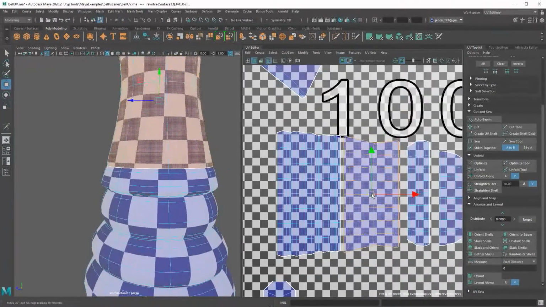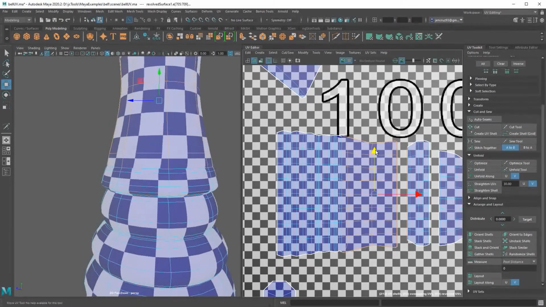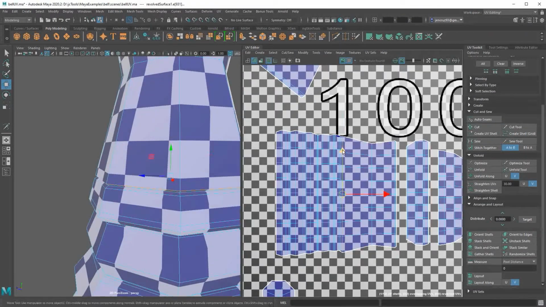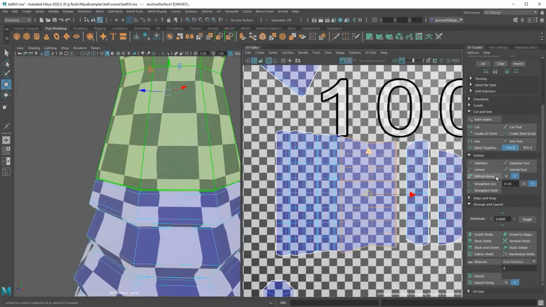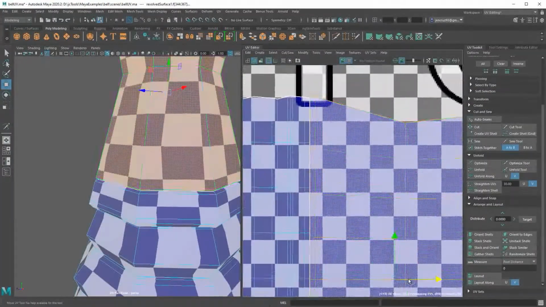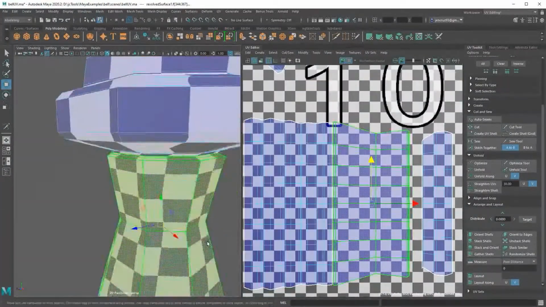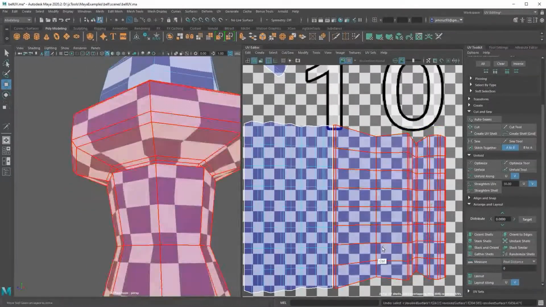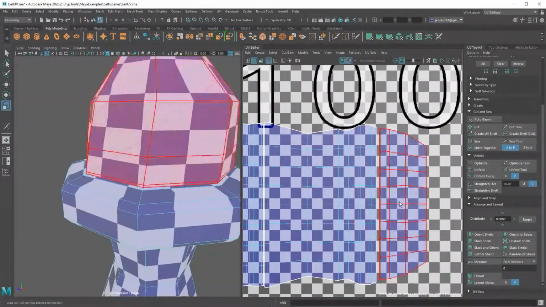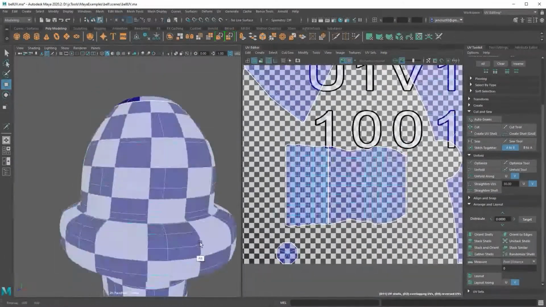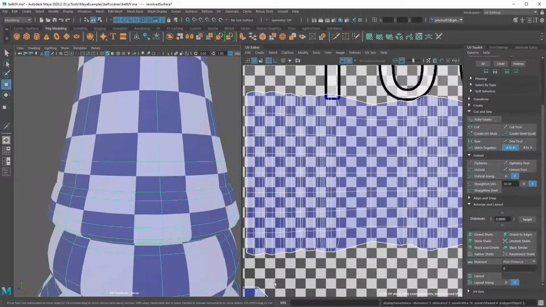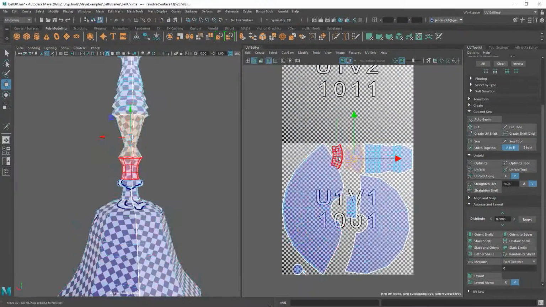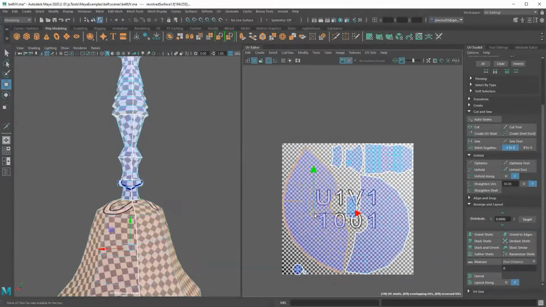And not all pieces are going to look good when they're straightened. So there's some instances here where I tried to straighten out a piece and it just really warped and it just couldn't get it straight. And that's totally fine. You want to straighten wherever you can, but you don't want to force it if it's going to look bad, because it's just going to stretch your textures later on. It's going to be impossible to paint. So again, UVs is a lot of trial and error. And the more you practice it, the more you get a feel for what works best.